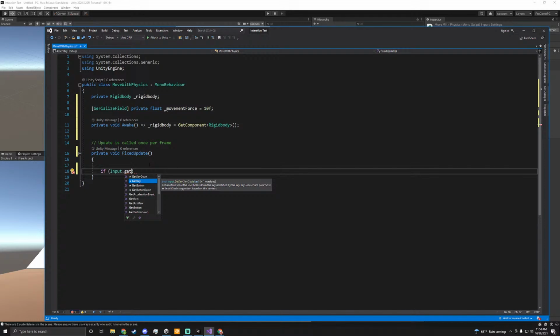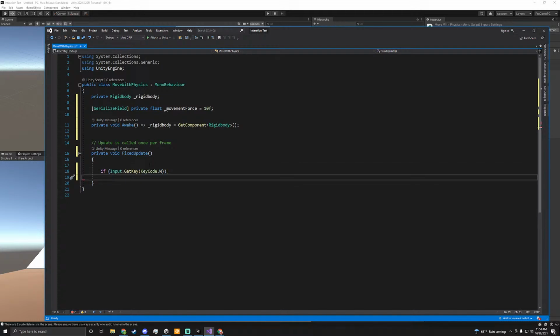I'm in a coding mood. If we're pushing down W, we're going to take the rigid body to add force.